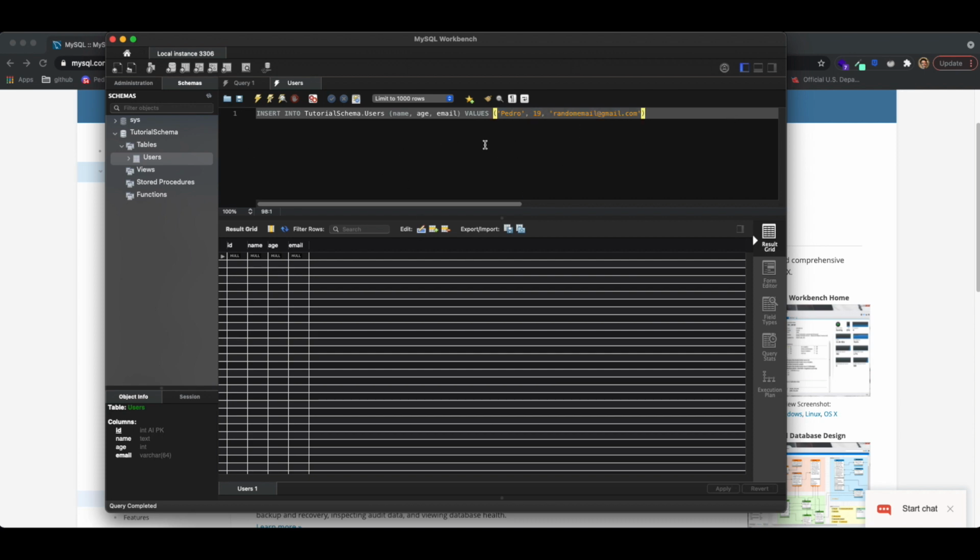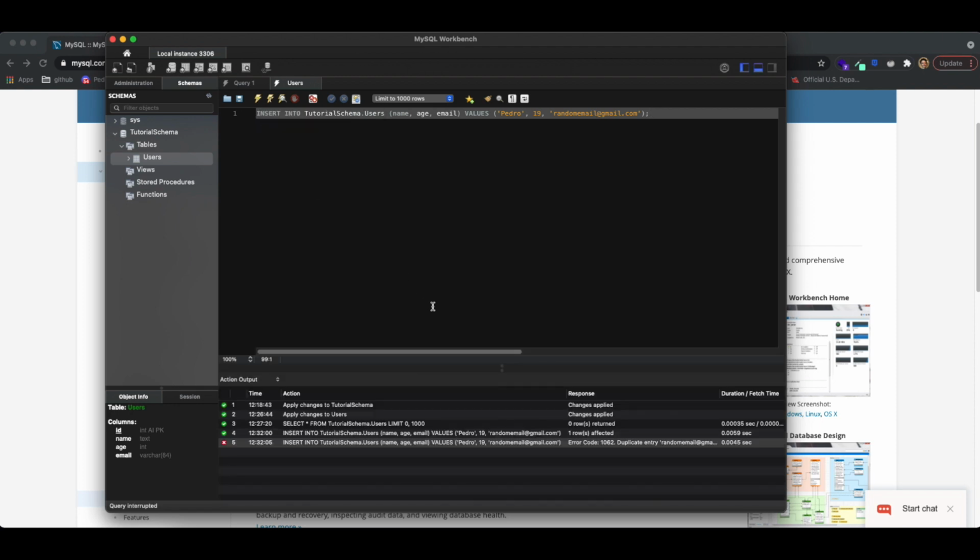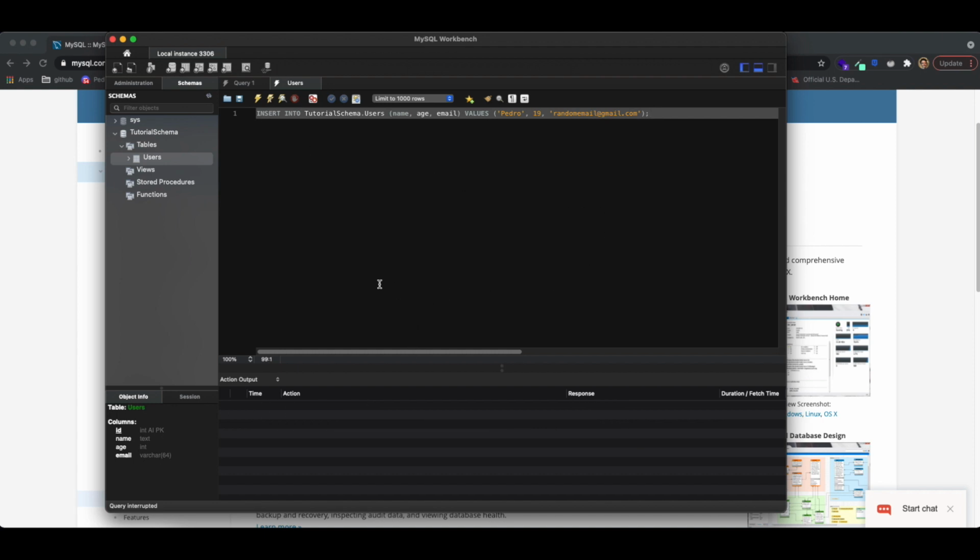And now if we want to actually execute this query, we need to put a semicolon at the end, and we need to click on this lightning bolt over here. This lightning bolt represents executing a query, so when you click on it, it should actually execute the query. So you can see everything disappeared, right? We're not seeing the table anymore. The reason why we were seeing the table before was because we were selecting all elements from the table. We were trying to see all the elements.